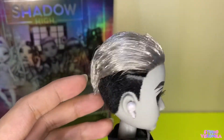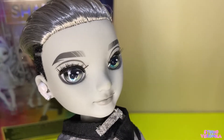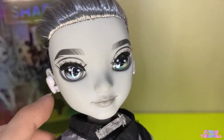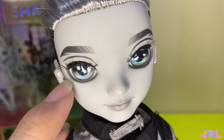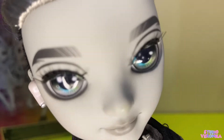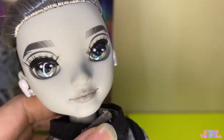He has sleek silver hair, side-shaved on both sides. Look at the face — I like the detail of the eyebrows, and there's eyeshadow below the eyes. Very emo. And look at the color of his eyes — it's like blue with gray and green, very subtle but it looks really really good. And I like the lips.